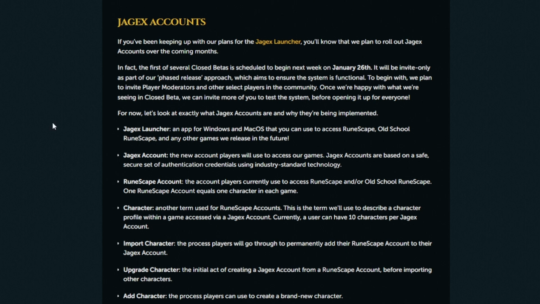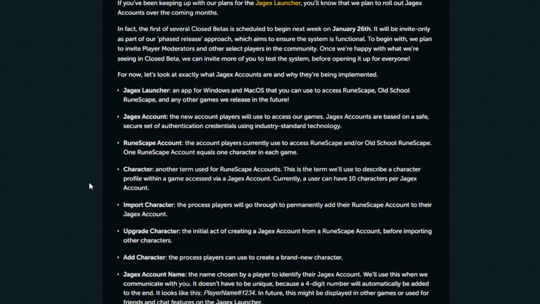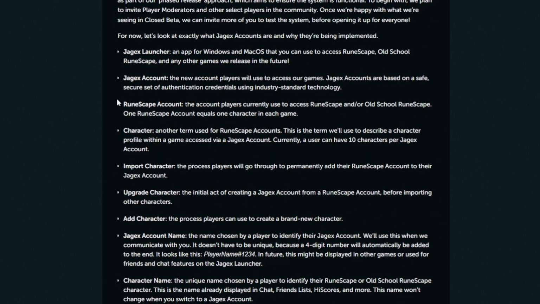Once we're happy with what we're seeing in closed beta, we can invite more of you to test the system before opening up for everyone. Cool. So they're doing the proper tests, which is obviously important because you're connecting multiple RuneScape accounts to one thing, right? And if the security wasn't good, or if they weren't happy with the actual thing, then yeah, you don't want to release this too soon. Jagex Launcher is an app for Windows and Mac OS that you can use to access RuneScape, cool, and all the other games they have.